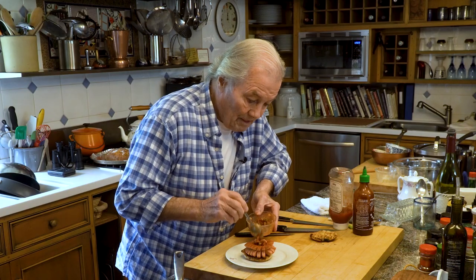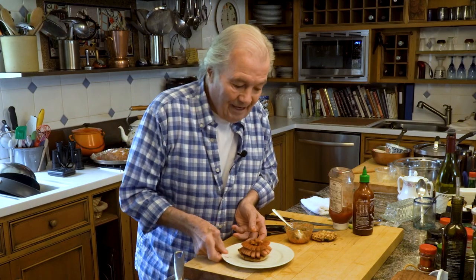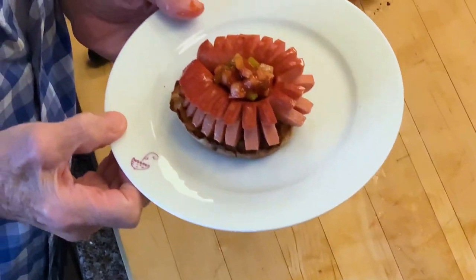And this is it. You do that for the kid, they would love you. This is the best curly dog you ever had.